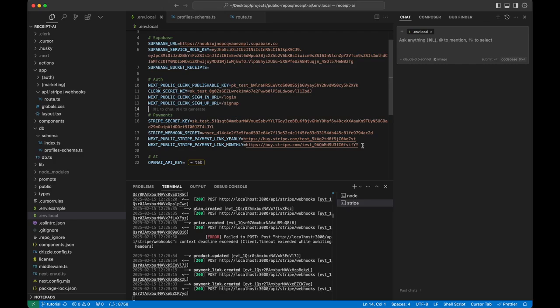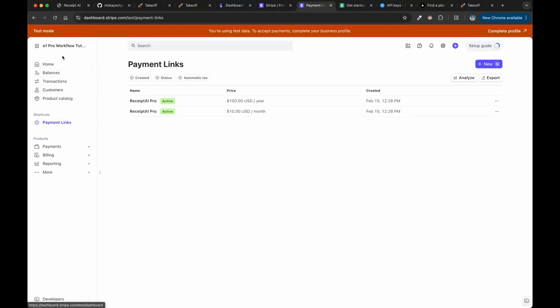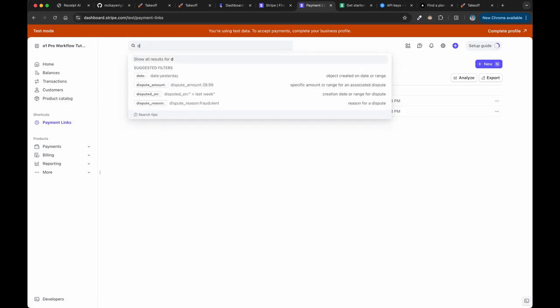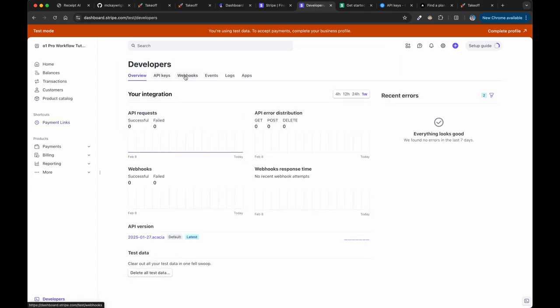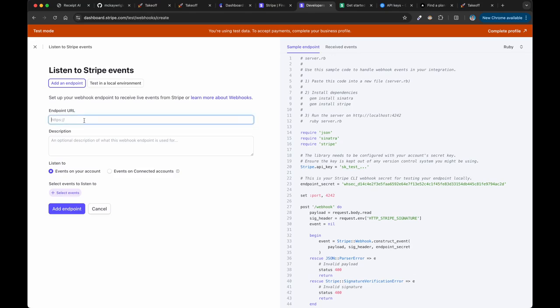So one thing I'm also just going to show you really quick is if you're kind of stuck on the Stripe CLI stuff, the other thing that you can do is if you can actually get this thing hosted on Vercel, which we'll talk about as we progress through the workshop here. If you actually go back to dev, okay, so we're going to search in the bar for developers, webhooks. What you can actually do is you can add an endpoint, and I'll show you guys how to do this later. But what you'll do is you'll actually add your endpoint URL here. You'll select the events. Okay, we're going to do this for an actual production version of this later on. But this is another way to get one of those webhook secret keys.